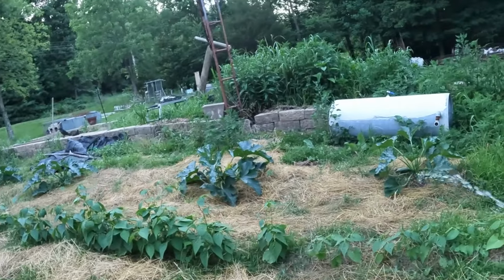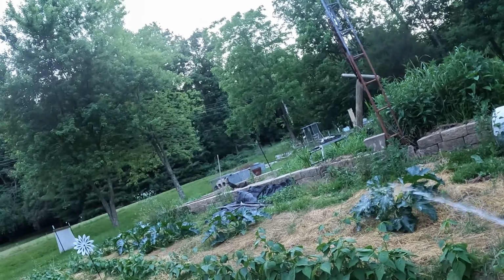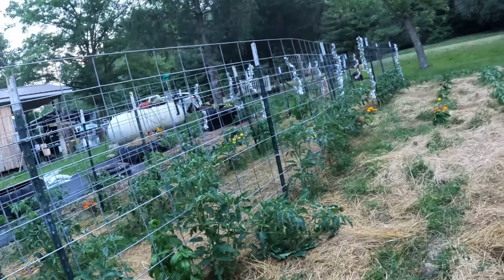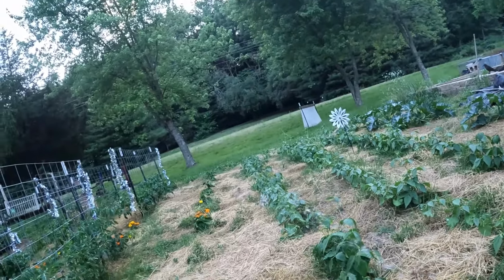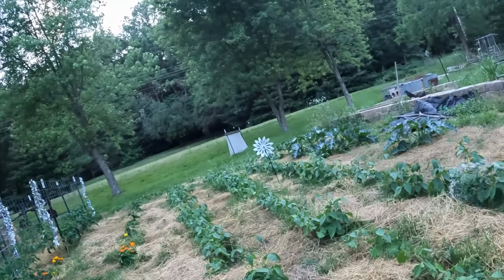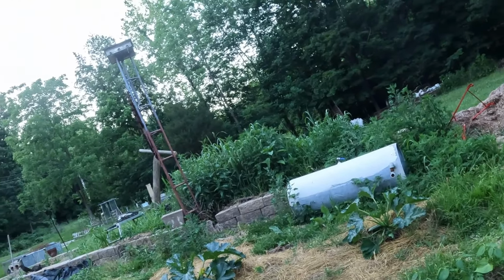Oh yeah, look at there. There's a zucchini over there. It's gonna be a baseball bat tomorrow. I'll pick him here. As soon as we get done watering, I'll go over and pick him. I was watching a video on a guy that grows a bunch of zucchini, and he was talking about trimming your big leaves off. That way you trick the plant and it'll keep putting on blooms. That sounds like a great idea. But see, we already got powdery mildew up there. I don't know. Well, I do, because when it got raining this year, it just kept raining.